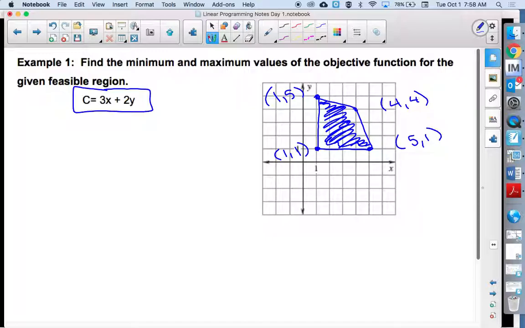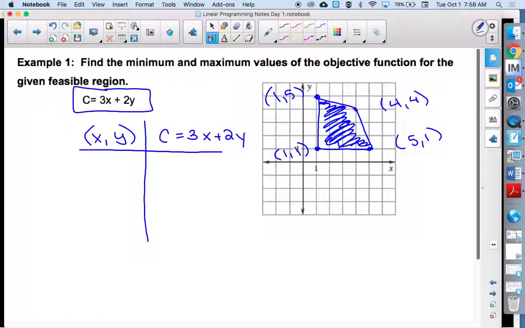So in this case, C would probably represent cost. So if I want to come up with a minimum cost so that I can make a product that is going to cost me the least amount of money, I would look at the graph, the feasible region, and decide how many products we will make so that we have a minimum cost. So the way you find the max and the min is to make a table of values, but instead of having a table of x and y, you're using the x and the y as your coordinate. And then on the other side is our objective function, or our cost function, our profit function. It depends on what we're trying to solve.